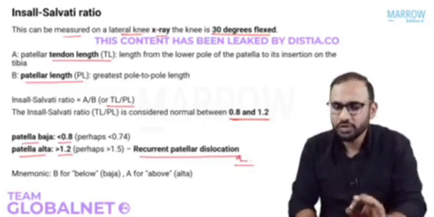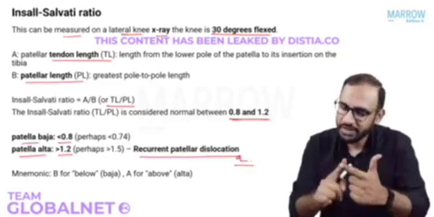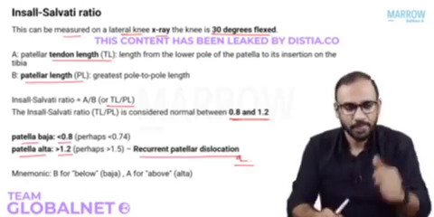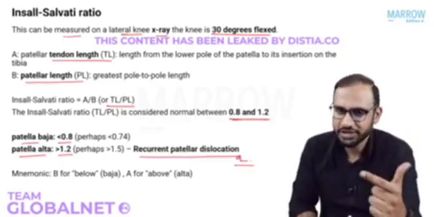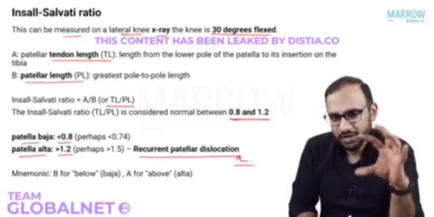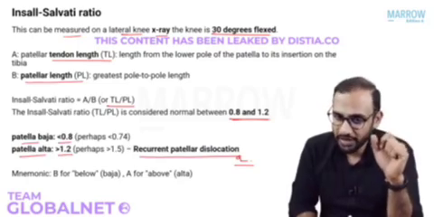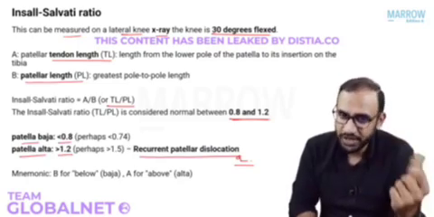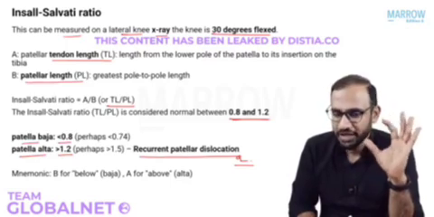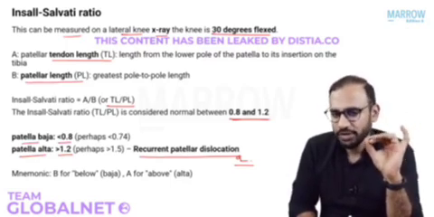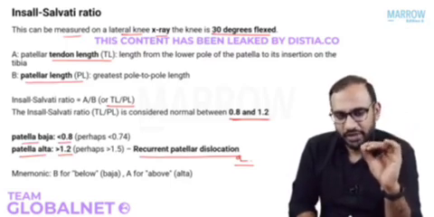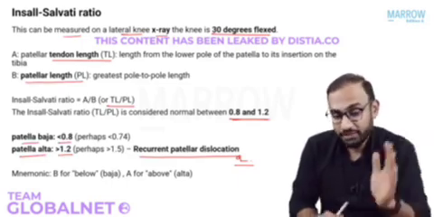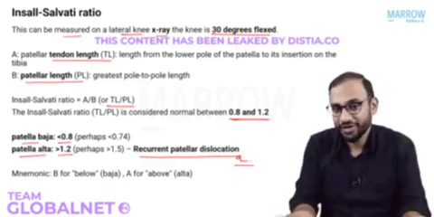Otherwise, focus mostly on the collateral, the menisci and cruciate. Okay, know the tests, know the investigations, and know how to understand what structure will get injured based on the mechanism of injury and clinical presentation. Knowing the names of the tests is probably the most important thing that you can do at this stage of your preparation. Now let's practice a few MCQs and see what we have understood so far.